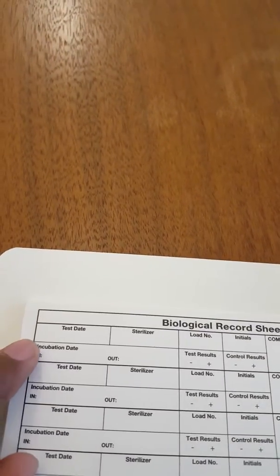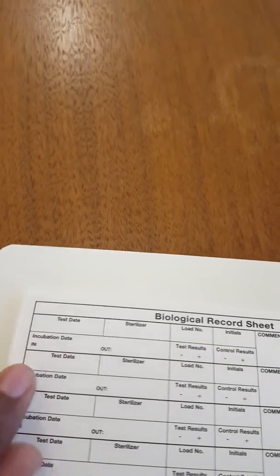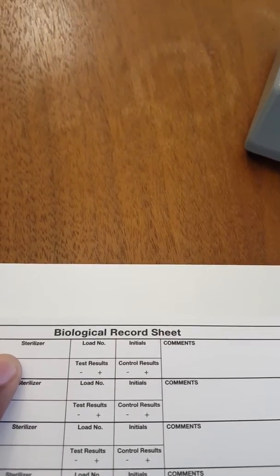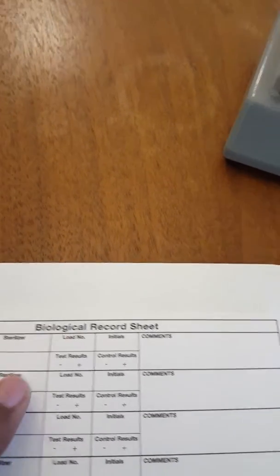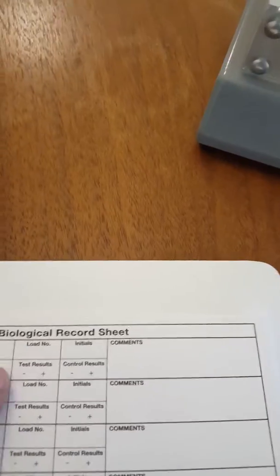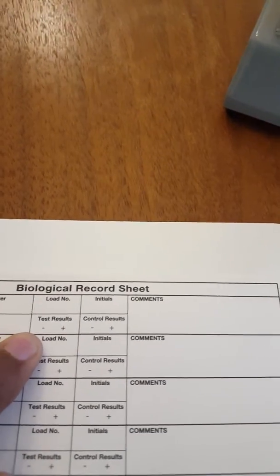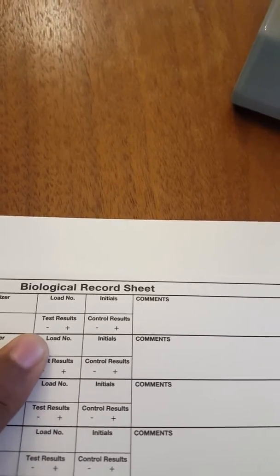Once the test has been confirmed, we want to record the results. The first thing we want to do is put the test date, the incubation time, when it was put inside of the incubator, when it was brought out, and then record which sterilizer. Of course, I have two sterilizers upstairs, so I have 2 different ones. The load number, and then you want to record on the one that was placed in the autoclave, how did that show up, negative or positive, which of course this one showed up negative.